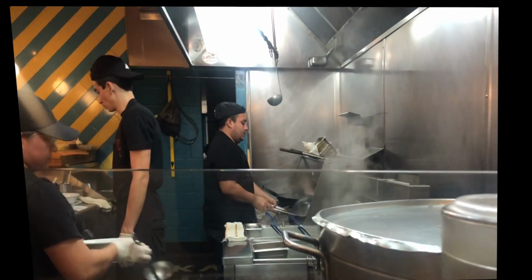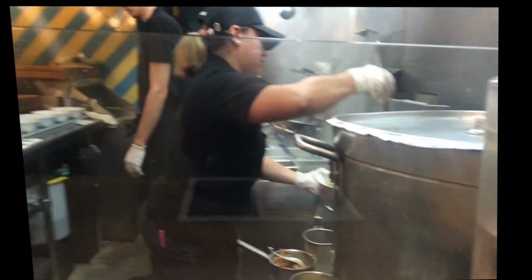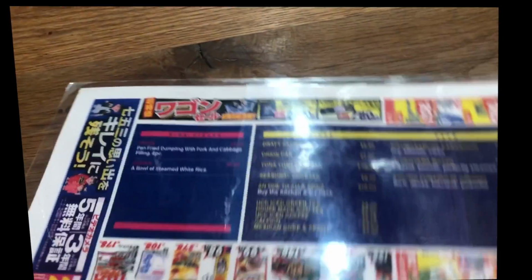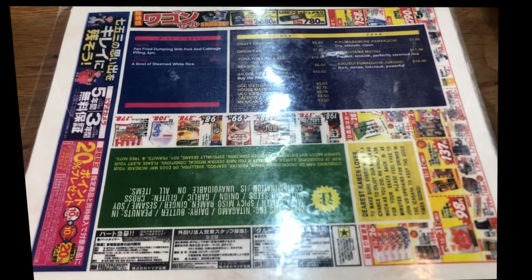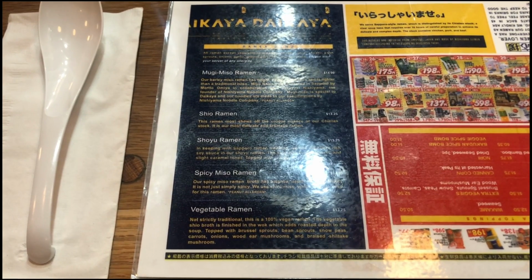But I'll tell you what I like. I like the fact I was seated so close to the kitchen. I felt like I worked there. I was about to grab my own employee meal. But what I like the most is the menu. Right? The menu looks like a grocery store newspaper with coupons and clippings. They knew how to really fill the void in the white space instead of making it look plain.